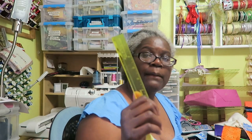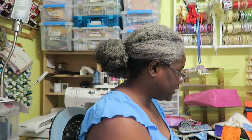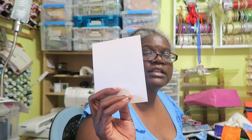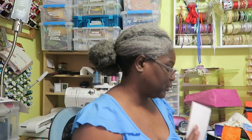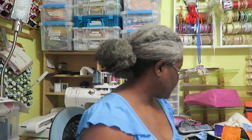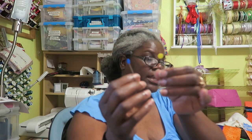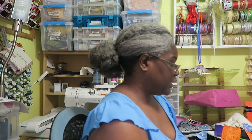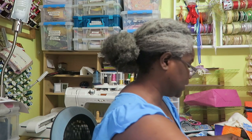The other things I'm using are the add-a-quarter ruler, which they do recommend in the book. On my little add-a-quarter ruler I put a little piece of fabric on it just so it doesn't get lost because it's so tiny. I also use some form of card — either something from a mailer, a postcard, or greeting card — I like to use it to fold with. I'm also using two flathead pins, and I recommend flathead pins instead of pins with balls on them, and you'll see why in a minute.